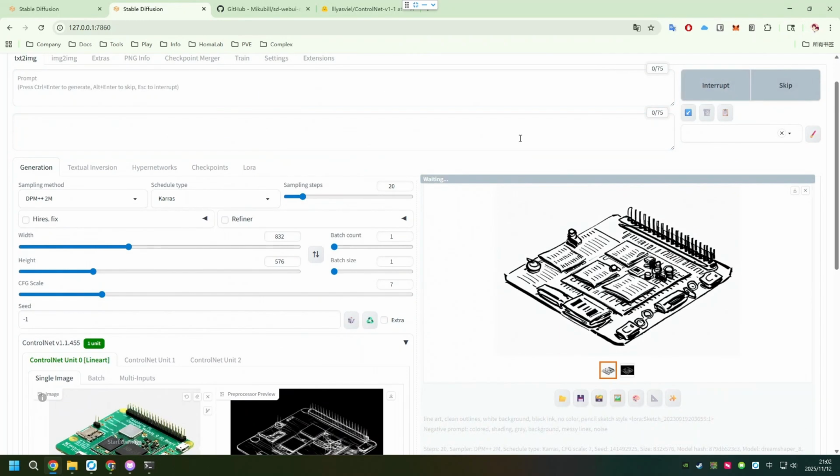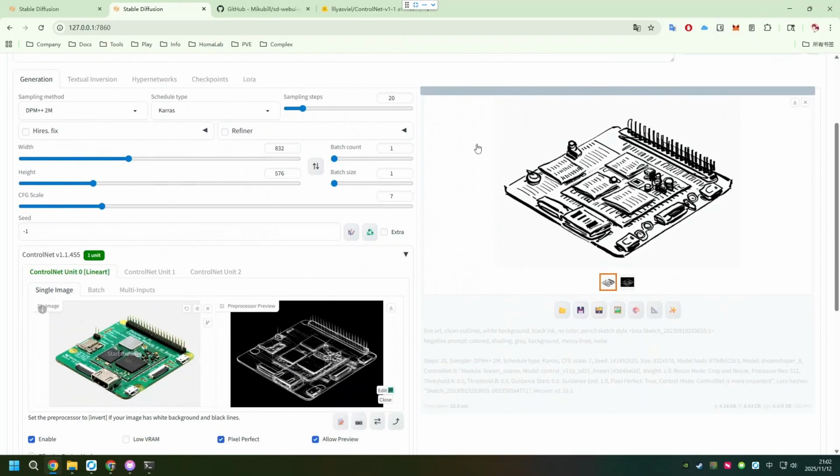Let's take a look at the upper body effect. This is not a line draft.